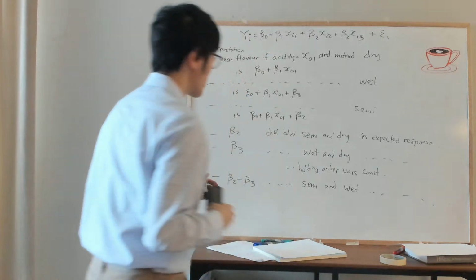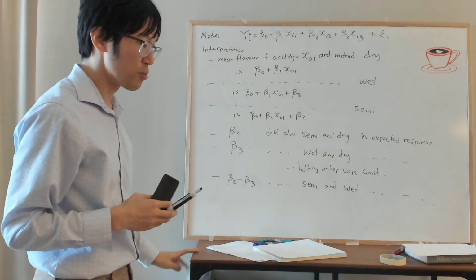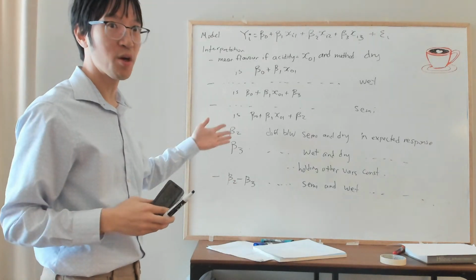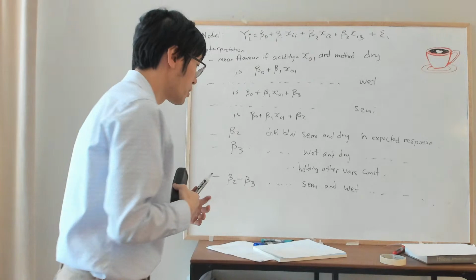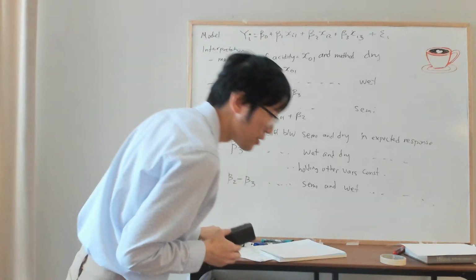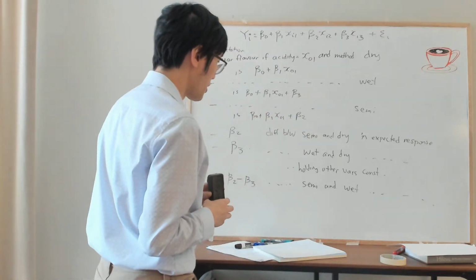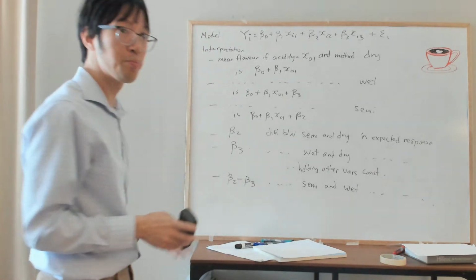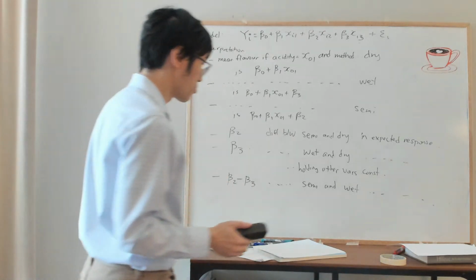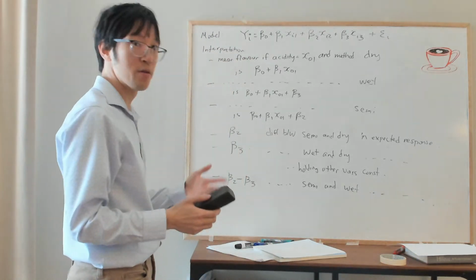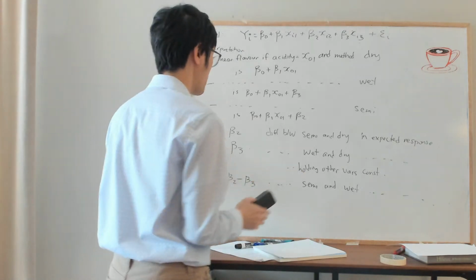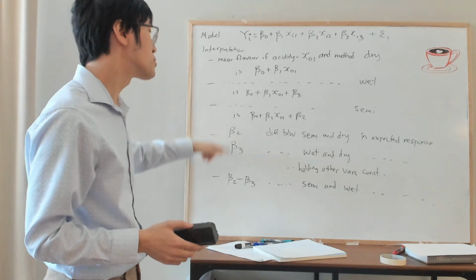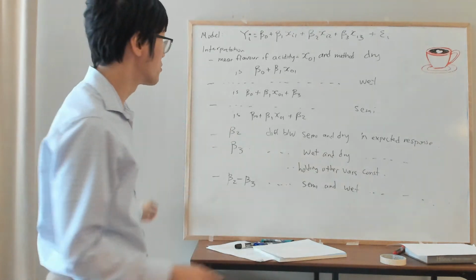Okay, so that's how we can describe the differences in the expected response for the different categories after setting up these indicator variables. Now, the last point I want to make is concerning inference. Now suppose we do the estimation, and we have beta hat, and we also have the estimated covariance matrix for beta hat. So how do those come into play when we want to compute, let's say, confidence intervals for all of these differences.